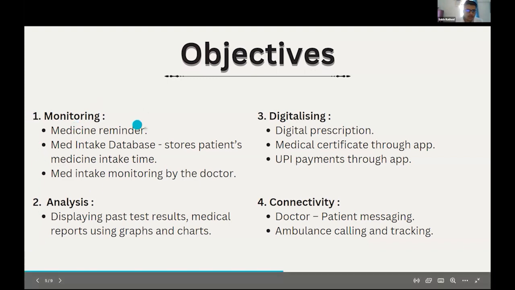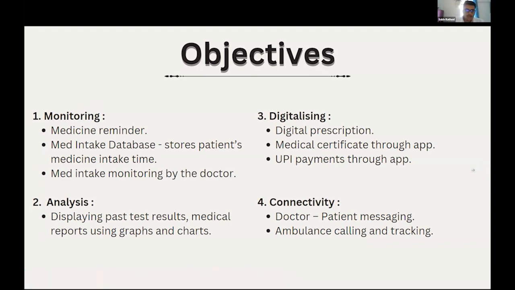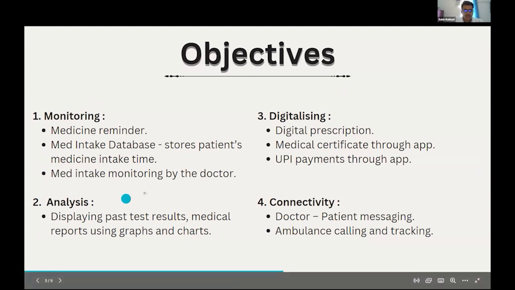Under monitoring, there's the medicine reminder, as I already talked about. There's the medicine intake database, that is, when you dismiss the reminder, that time goes into the database, and the doctor can tally the actual time and your intake time, and this can be used for monitoring by the doctor.